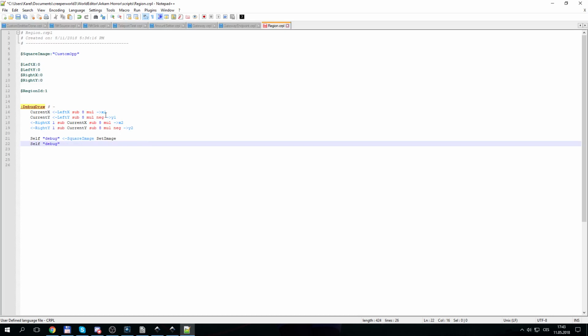I need to add these two and divide by 24 to set the scale, because again these are in pixels. So if I need to convert to image scale, I need to divide, and the same for y. So just y1, y2, add, divide, and then set image scale.